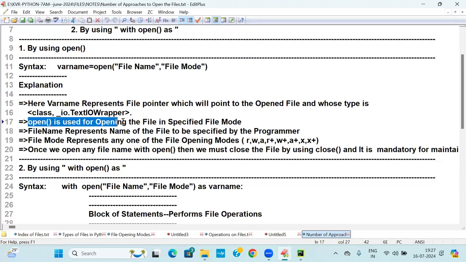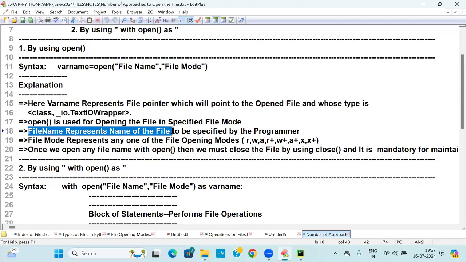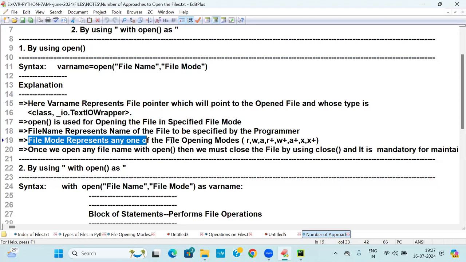Open is used for opening the file in a specified file mode. File name represents the name of the file to be opened by the programmer. File mode represents any one of the file opening modes.